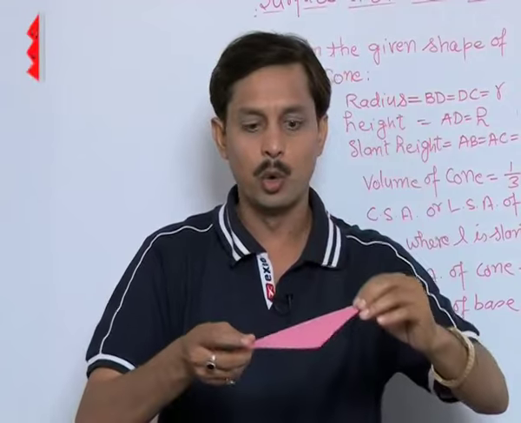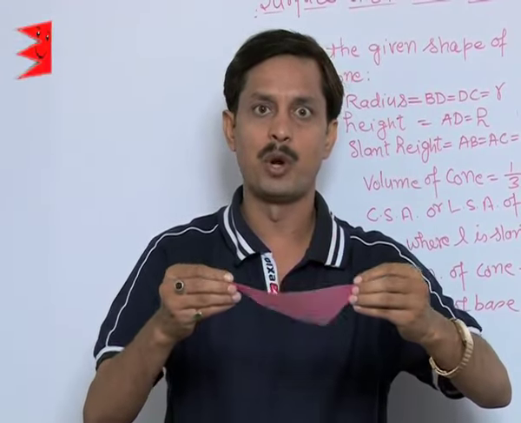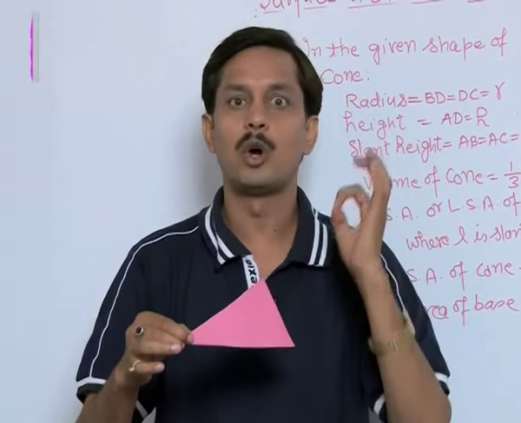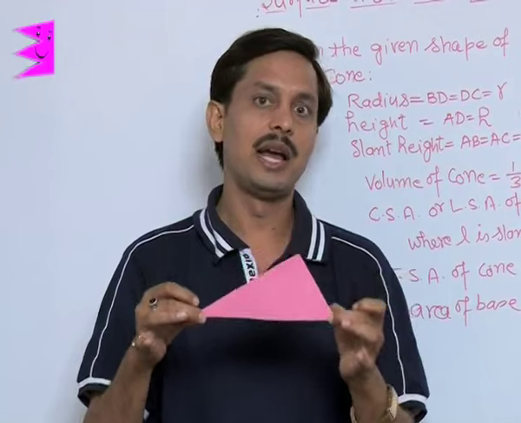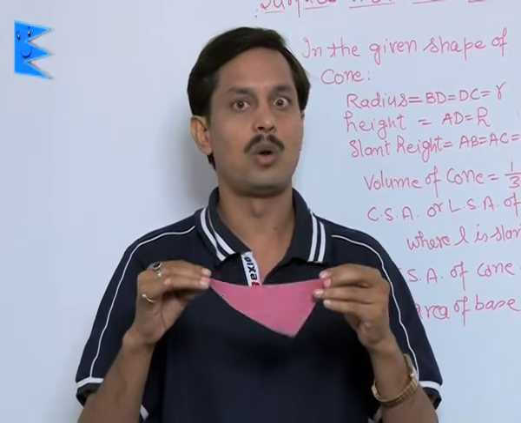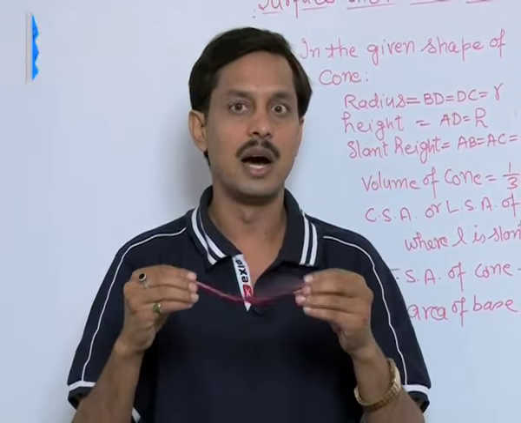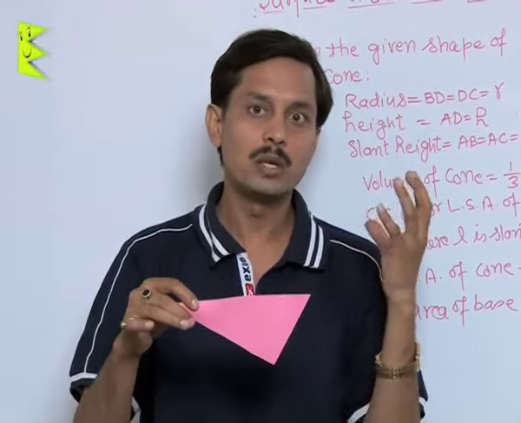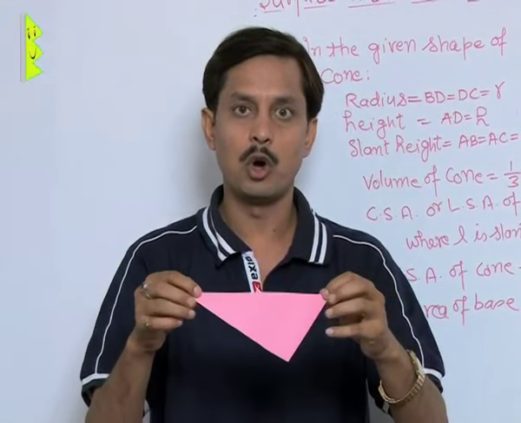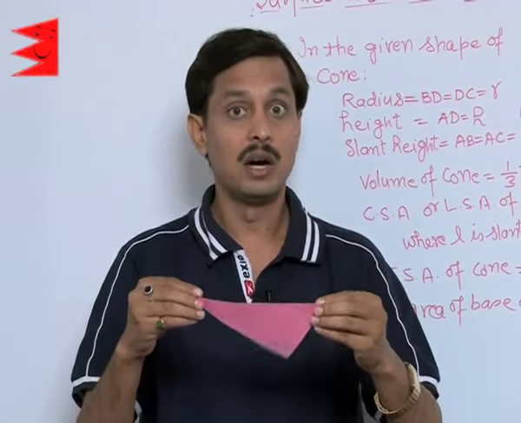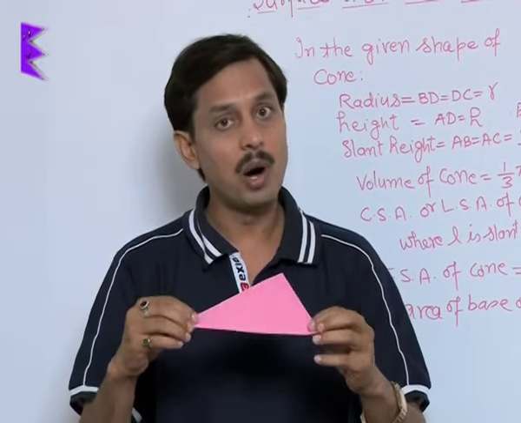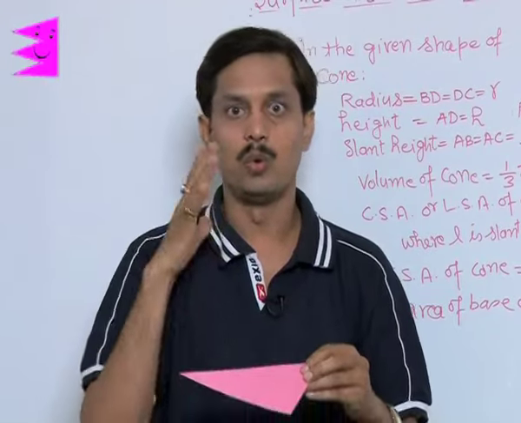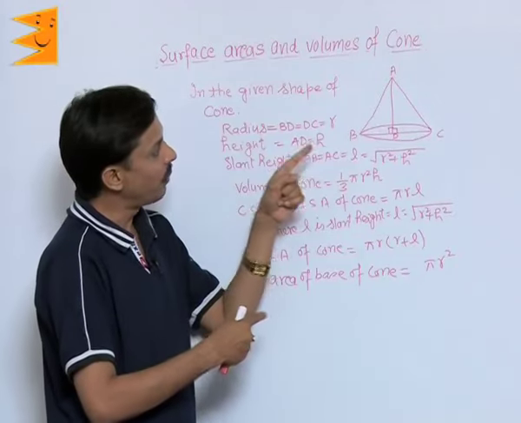If someone has rotated it about its hypotenuse, then what will happen? You will come to know the concept of a double cone. If a right angled triangle is rotated about its hypotenuse, then the space occupied in revolving it about its hypotenuse is known as a double cone. I have shown a figure here.